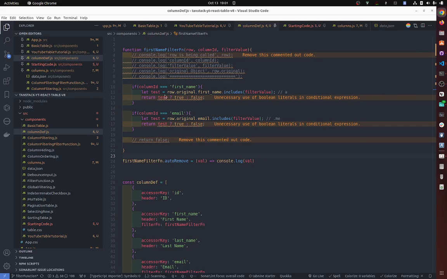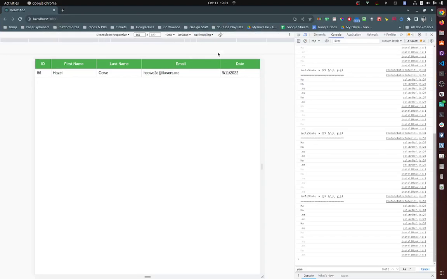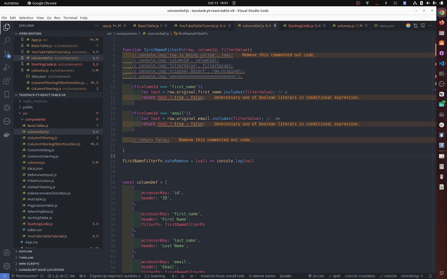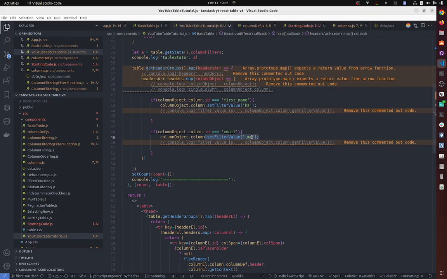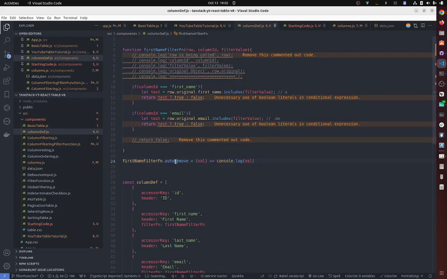Value will be the values that you pass into the filters. Now, this autoRemove function basically looks at the value, and if this condition is met, it will remove the filter. By default, it's set to: if the filter is null or undefined, remove the filter.